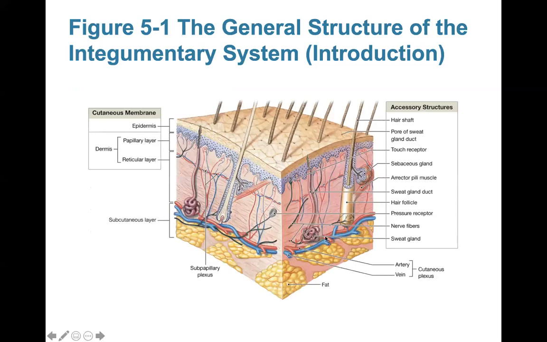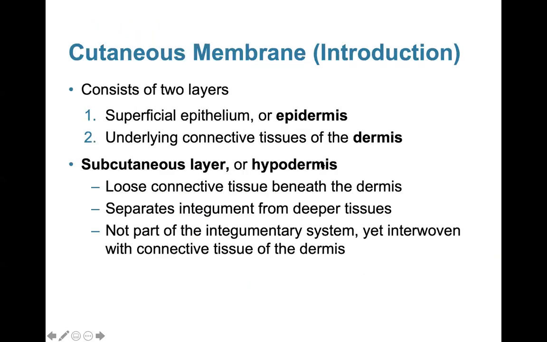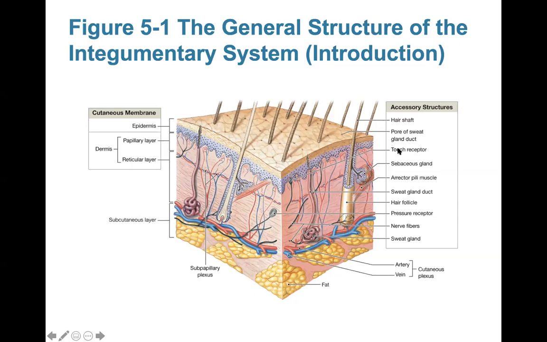So here we can look at our skin, okay? This small segment here where we see many layers of cells, this is going to be the epidermis. This is the basement membrane for the epidermis. And then this is the dermis, this whole layer right here, okay? Again, this is going to be mainly connective tissue, but within that particular layer, you'll see touch receptors, sebaceous glands, some muscles, hair follicles will be rooted, blood vessels. These are all going to be found in the dermal layer. And then down here with the yellow, which is indicating adipose tissue, which again is a type of connective tissue, this is going to be the subcutaneous layer or that hypodermis layer.